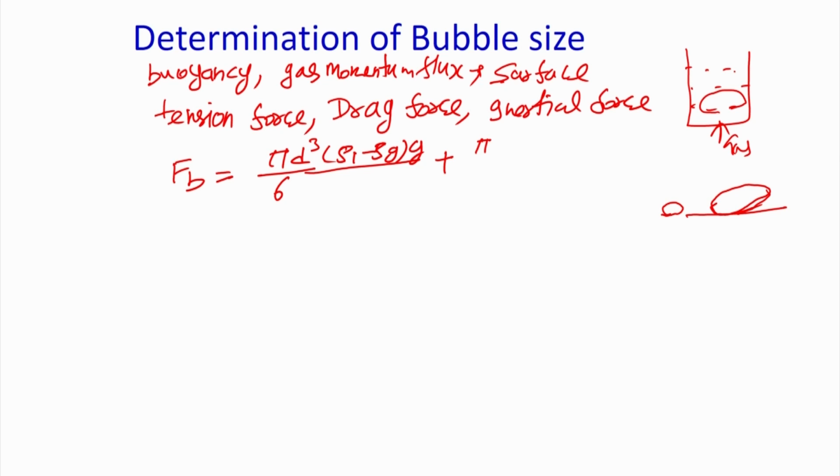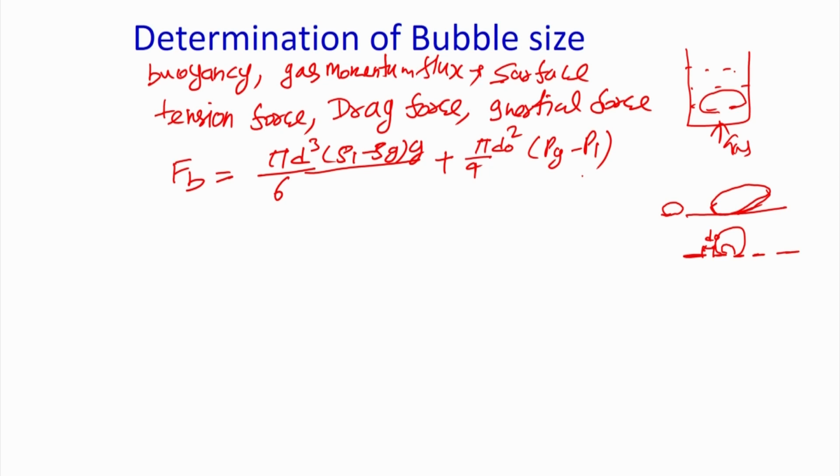Now which area are we going to multiply? Suppose I am passing gas through a sieve plate, where small holes are made on the bottom plate. The diameter of this hole is say D naught. Then the bubble will be growing along this diameter before detaching. So the gas phase pressure and the liquid phase pressure will be acting on this area, which will be pi by 4 into D naught square, where D naught is the diameter of the orifice, the hole which is being placed. Then it will be Pg minus PL.